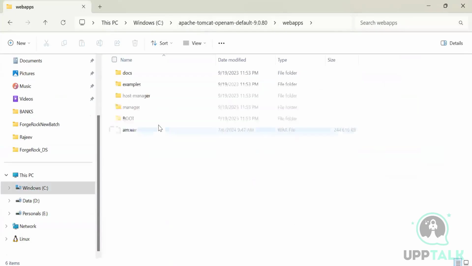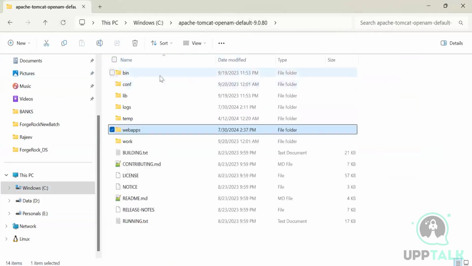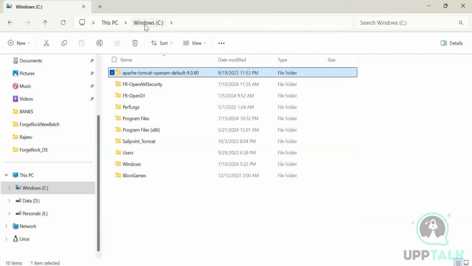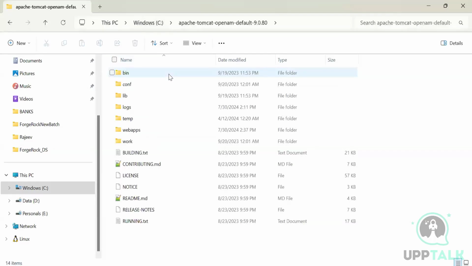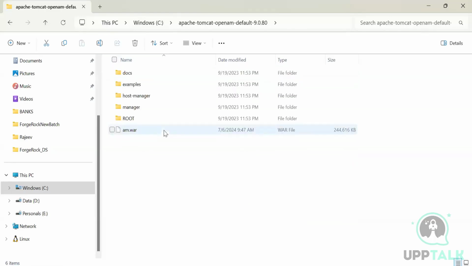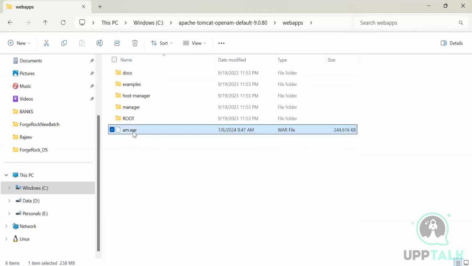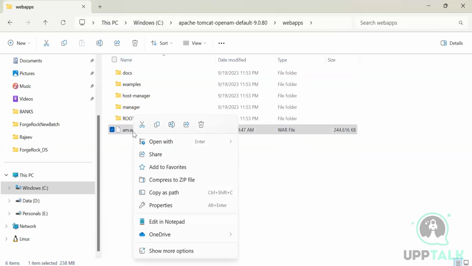Web apps. Yeah. It's gone. So can I start now? Yeah, just rename your war file as well. Sometimes Tomcat interprets that because we have already installed it once with the other server. So go to the web apps once, just rename it once. Any AM custom name you can do.